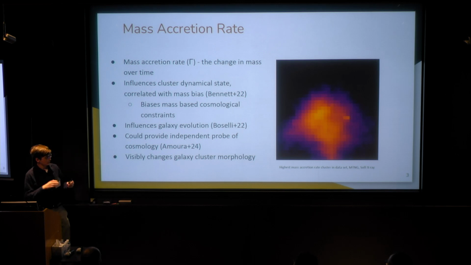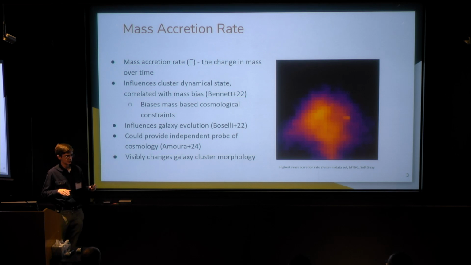And we're interested in this mass accretion history because of how it correlates with other properties of galaxy clusters and in cosmology. So like I said, galaxy clusters are sensitive to cosmology. If you estimate their masses, you can count galaxy clusters by their mass and use that as a probe. Unfortunately, mass estimates can be biased by the mass accretion rates of galaxy clusters. And so this is sort of a confounding variable for cosmological analysis with galaxy clusters. It's also related to different astrophysical processes in galaxy clusters that you might be interested in, like galaxy evolution or maybe AGN behavior.